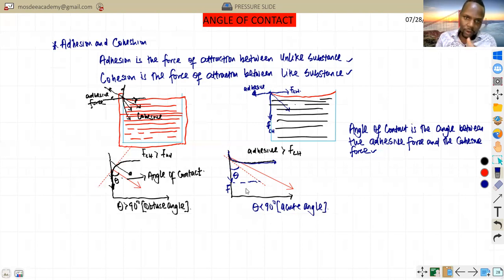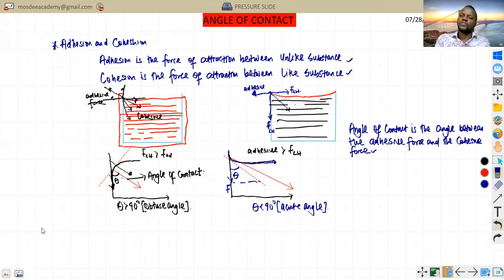So what am I trying to say, guys? If the angle of contact is an acute angle, we can also infer some other thing, which I believe we might have studied in early classes. But if we are yet to understand the concept very well, I would advise us to write the short notes down. Now, if the angle of contact is greater than 90, what happened here is that the cohesive force is greater than the adhesive force. But in this case, the adhesive force is greater than the cohesive force.